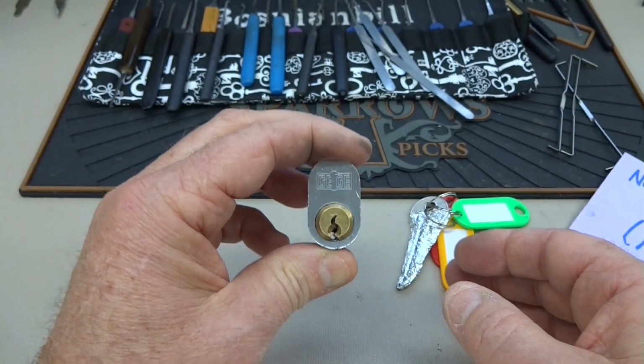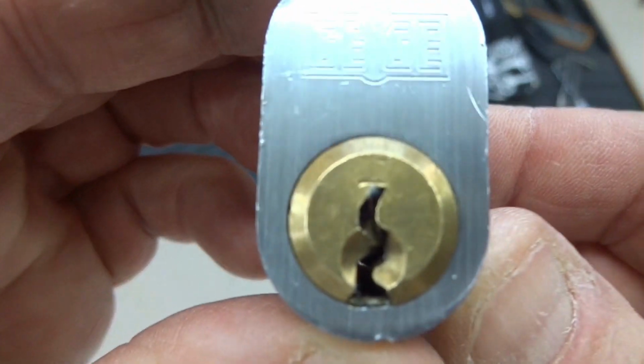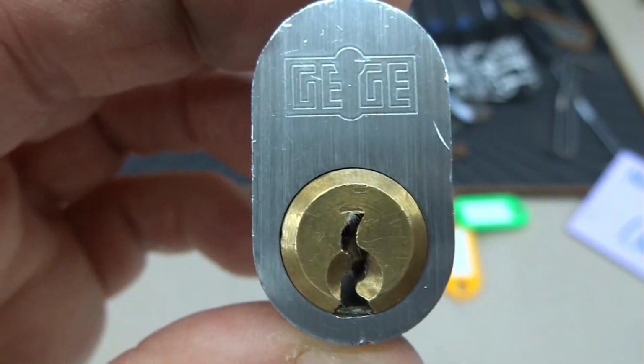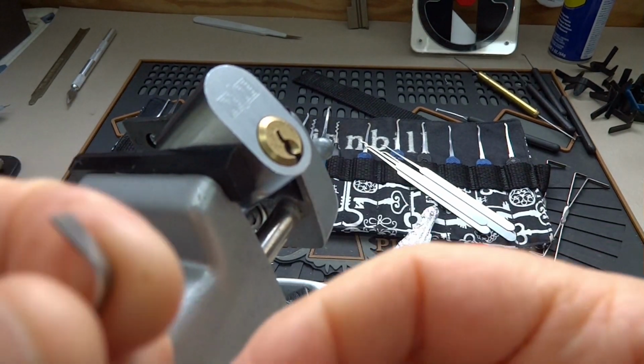Anyway, let's go ahead and find the vise, clamp this up, and see if we can get it picked. Take a look at that keyway, though. My goodness. I need to find a pick to get up inside of there. We'll figure it out. Let's find that vise. Alright guys, we got this thing tied down. Took a look at the keyway when I was putting it in there.